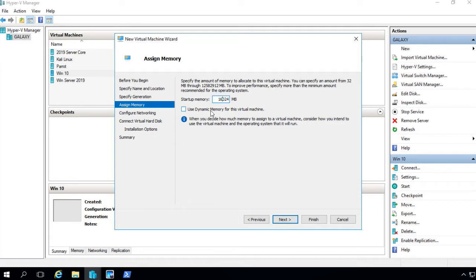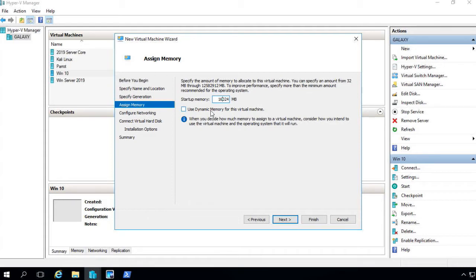So for example, if I set it so that this virtual machine is going to use 16 gigs of RAM, but at the time it's running, it's only using 4 gigs of RAM, that's all the system will take. So dynamic memory can actually save you on RAM because it only uses the RAM up to the 16 gigs you assigned it.